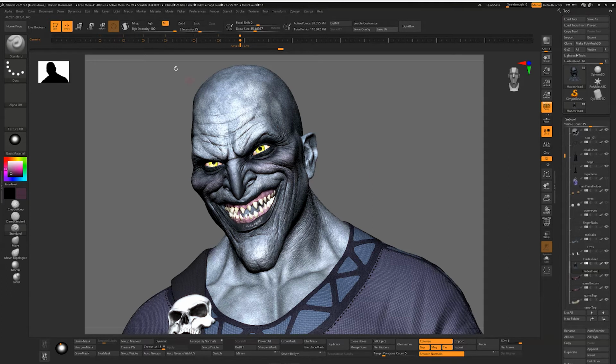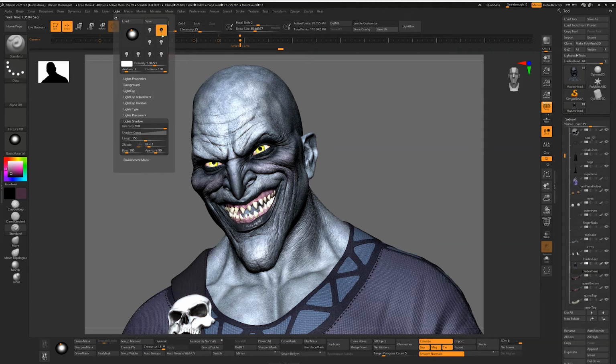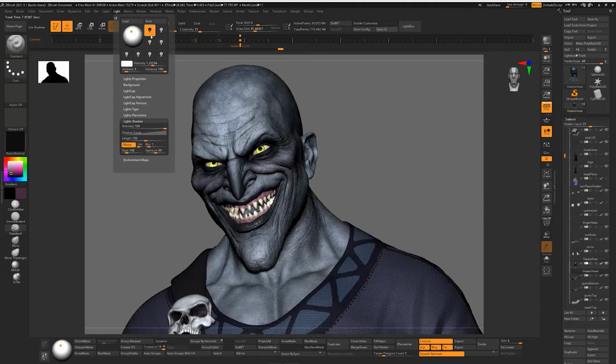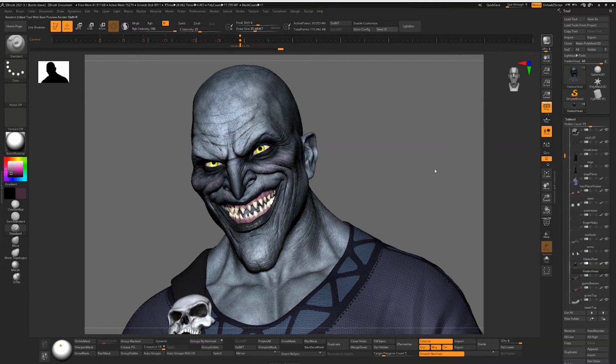It looks really bright now. Oh, I know why. That rim light is shining on him. There we go. All right, let's see how that looks.